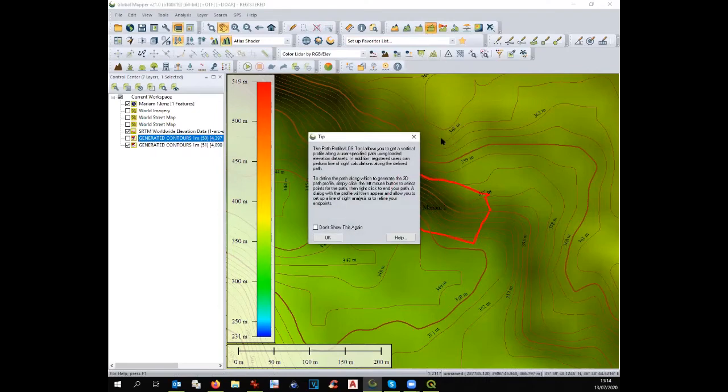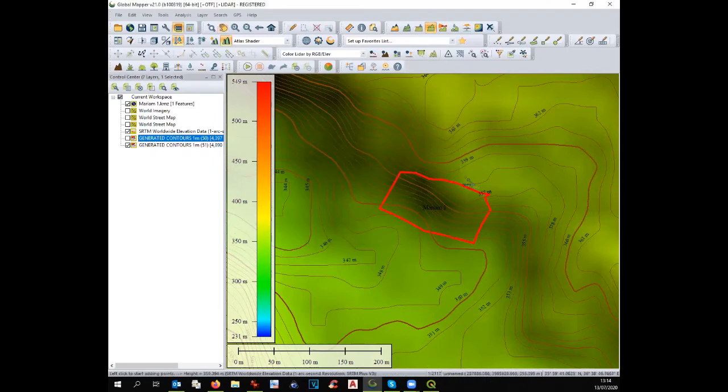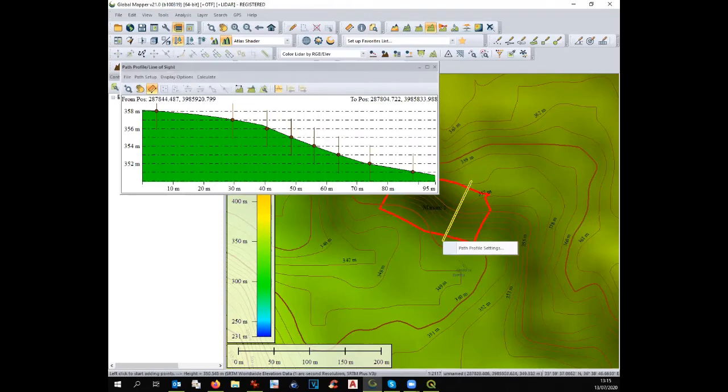If you take this icon, for example, you see path profile. Here you can see, if you want to see the slope, for example, here. Why is it not coming? Sorry for that. Okay, you see here you have the slope so that you can understand properly how the system works.